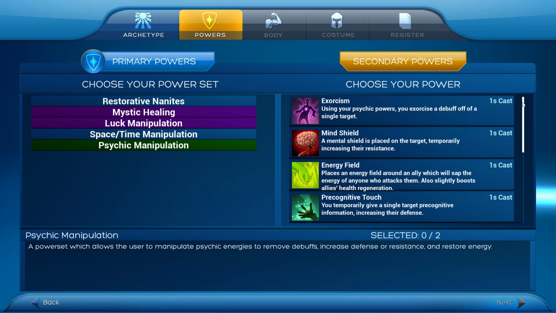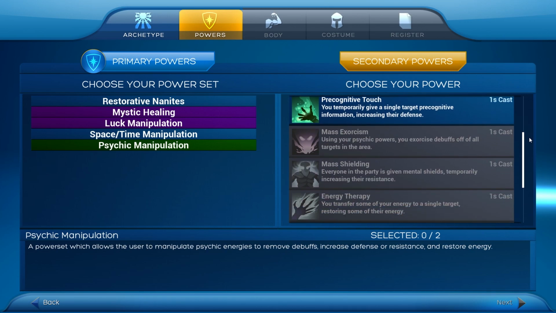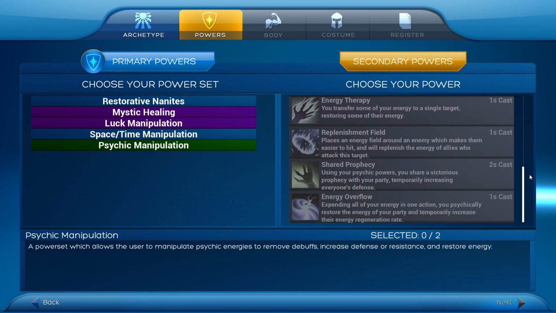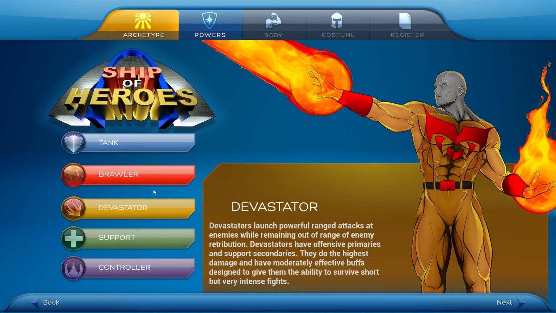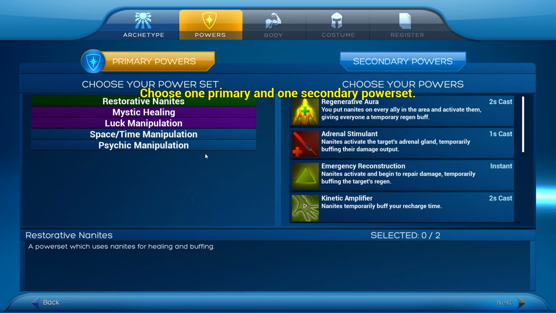Psychic Manipulation, finally, is a power set that allows the user to manipulate psychic energies to remove debuffs, increase defense or resistance, and restore energy. That's pretty cool. Then on support, our primaries are the secondaries we just saw over there on the Devastator.